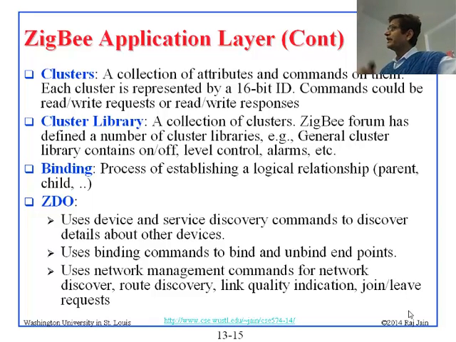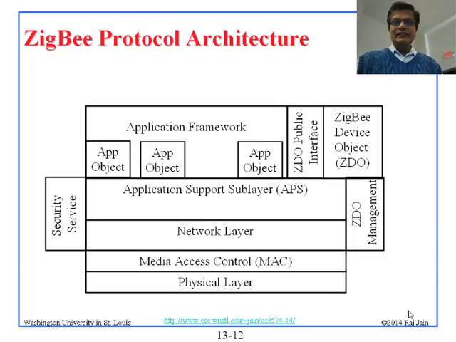Binding and unbinding means finding a parent, finding a child, getting rid of them, and then using network management commands for route discovery, etc., and the link quality. So everything that is required in addition to data transfer is put into this object. All right, so let's be sure. People just use the standard application profiles, and then most of the network operation, management and control, is done from here. We haven't talked about any lower layers, but we have just finished this layer. This is just the interface. The application objects can talk to the GDO.